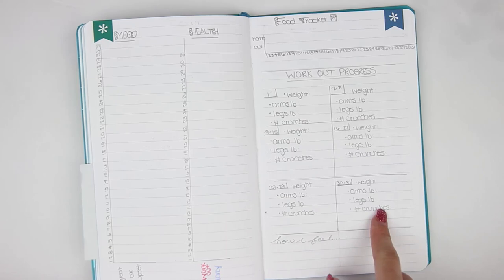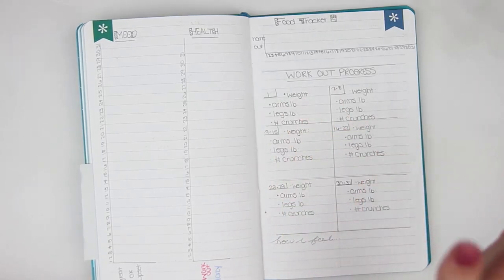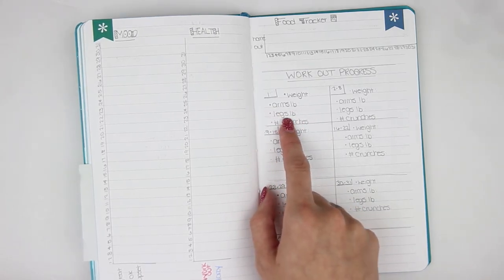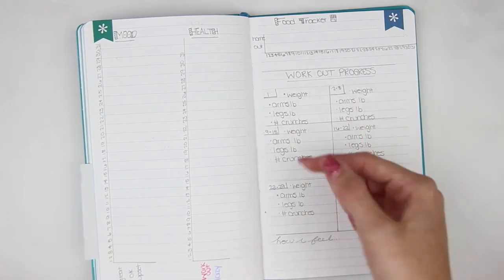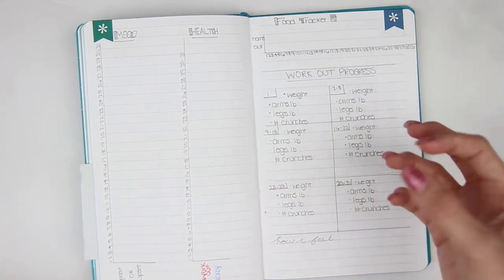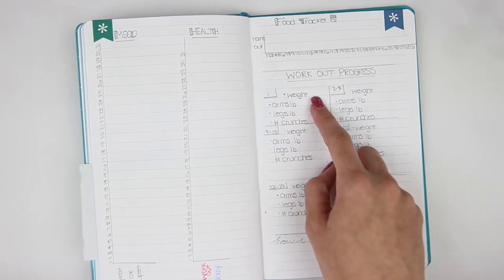So on each individual box here I have my weight, because I am tracking my weight. I'm trying to lose a little bit. How much I am lifting as far as arms when I do weights, how much I am pressing as far as legs, and then the number of crunches I'm doing. I'm hoping to see, I mean, from here to here, it won't be too much of a significant difference, but I do want to keep track and watch my intervals go up as far as these, and then watch this hopefully go down, maybe, we'll see.